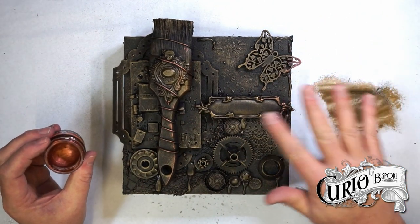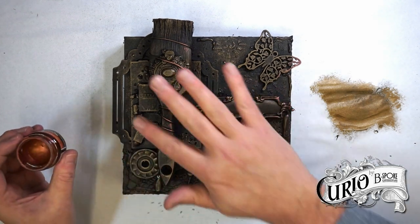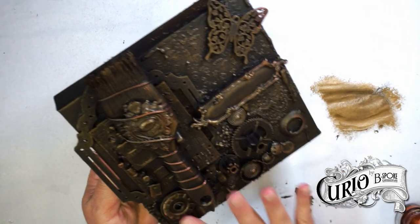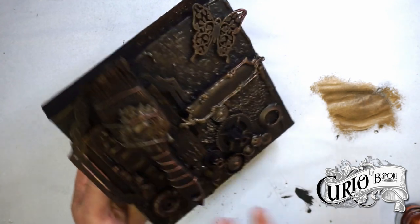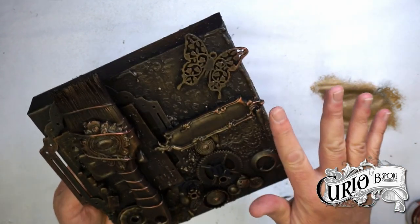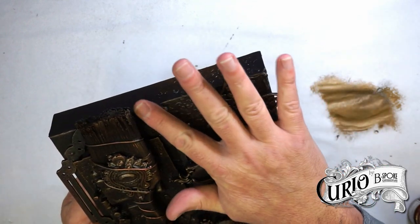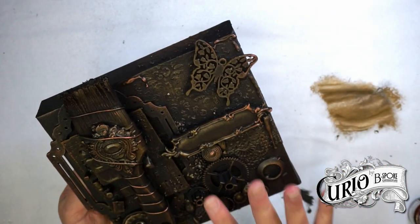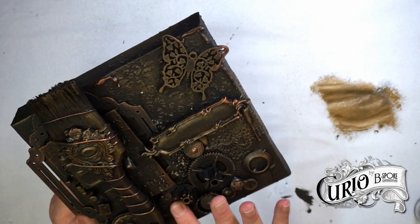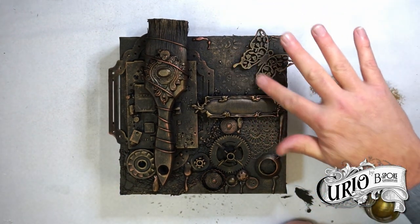I'm starting with the copper as that's a deeper tone, and I'm applying it only to selected places. Next, I'm coming in with the gold wax, just to give it a little bit more of a highlight.